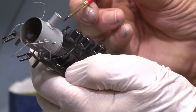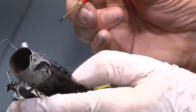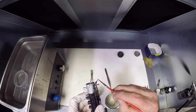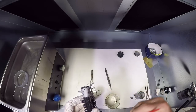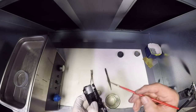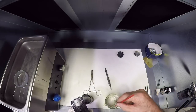Always keep your brush clean when you're cleaning off this overspray. So you can see there's some paint on there. See, something like this, I can take my Scale Coat, a good fresh bottle of it. You'll never see a brush mark on that, cover up all that.